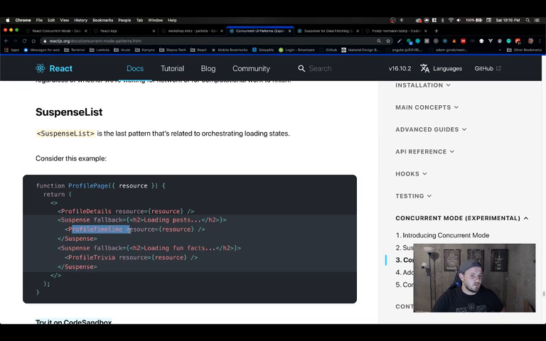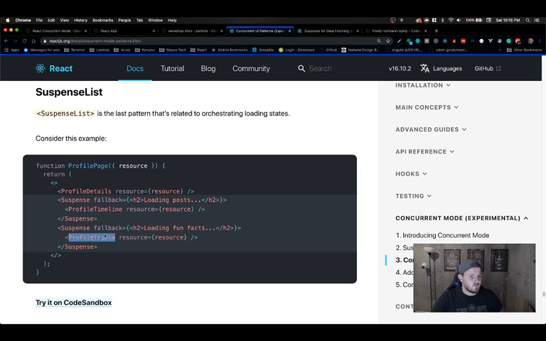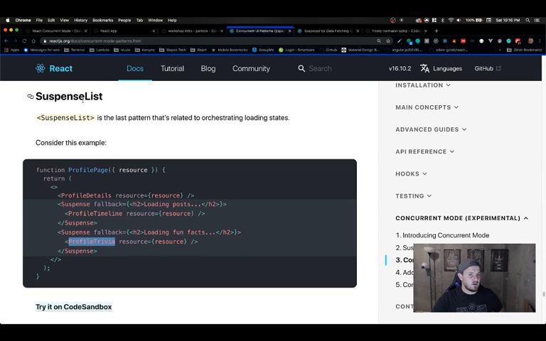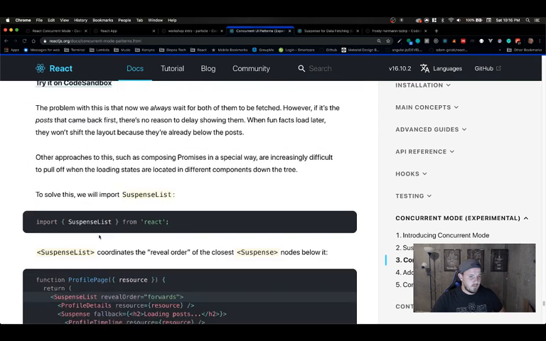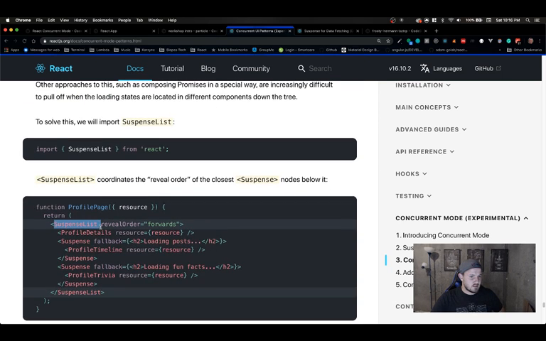But what if you want to guarantee that profile timeline renders first? Even if profile trivia's data comes back first, you can wrap it in a suspense list like this. And the reveal order, it will reveal forward, so it'll go top to bottom.